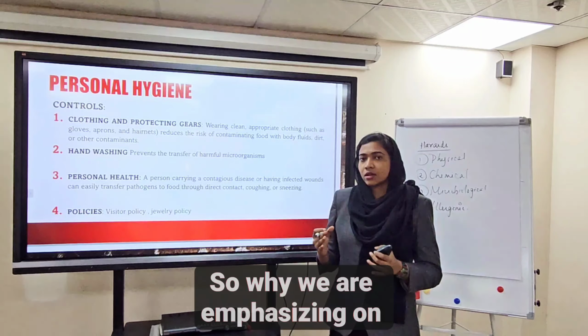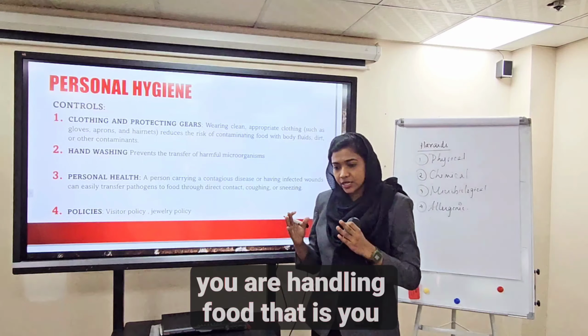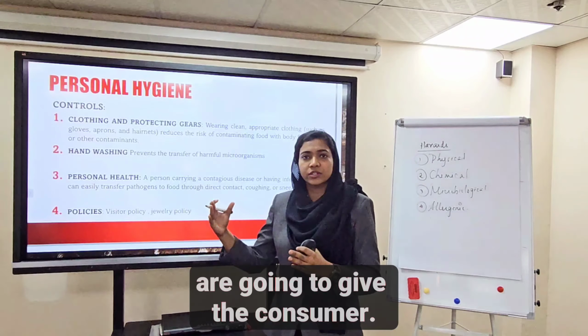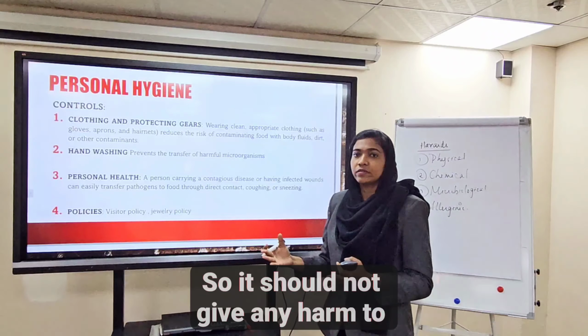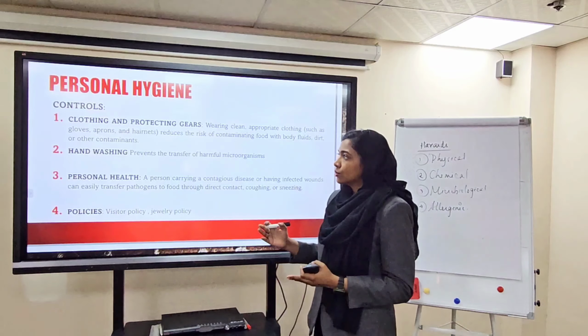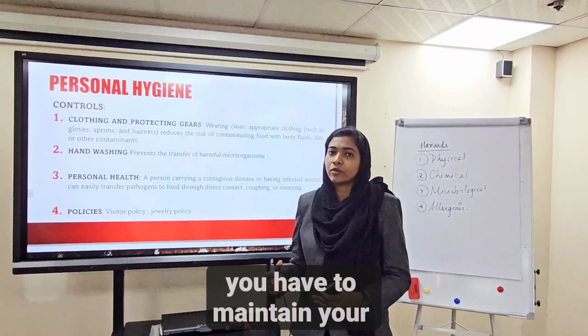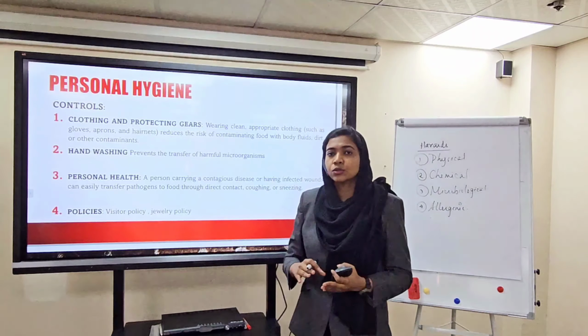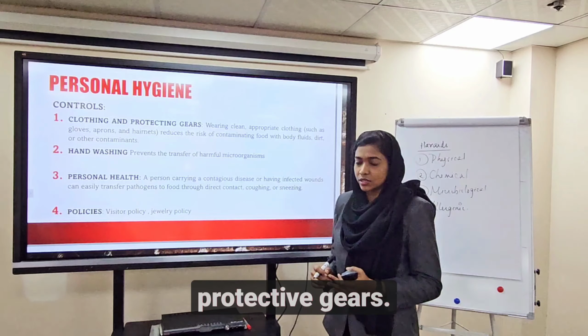So why are we emphasizing personal hygiene? As a food handler, you are handling food that you are going to give the consumer. So it should not give any harm to the consumer. So you have to be in proper personal hygiene. You have to maintain your proper personal hygiene throughout the food production. So the first point is clothing and protective gear.